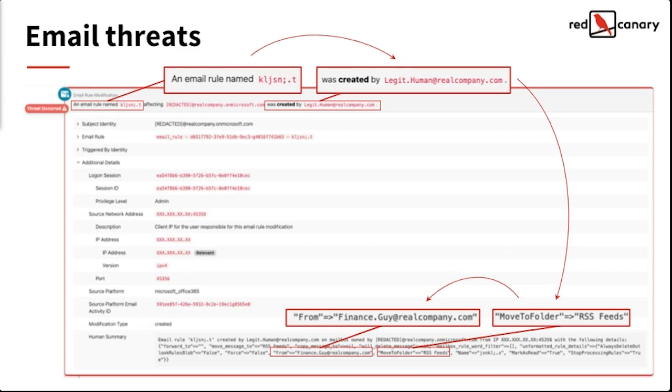This is a neat tactic adversaries like to use. RSS feeds may not even stand out as, oh, that's a weirdly named folder. It's just sitting there. Maybe we all have an RSS feeds folder, but it's unlikely that the user's actually going to be poking around in there and paying attention to it. So now they're able to just contain their communication to that folder. So detecting this type of email rule creation is really valuable, a really effective way to detect this type of email compromise.